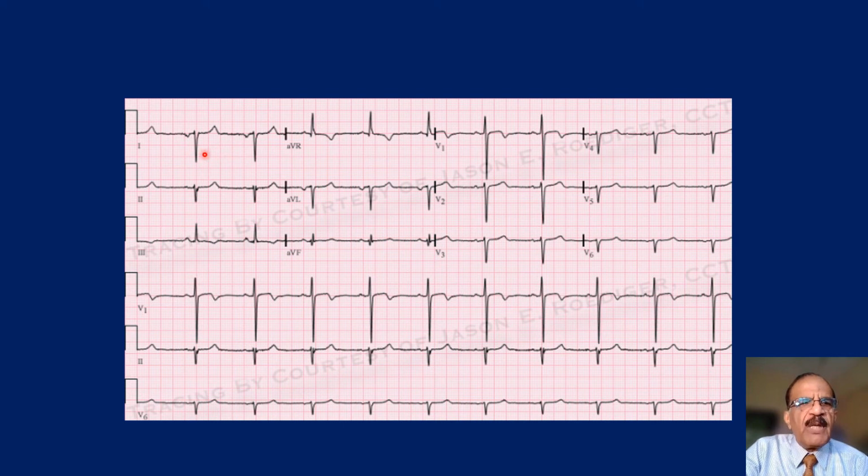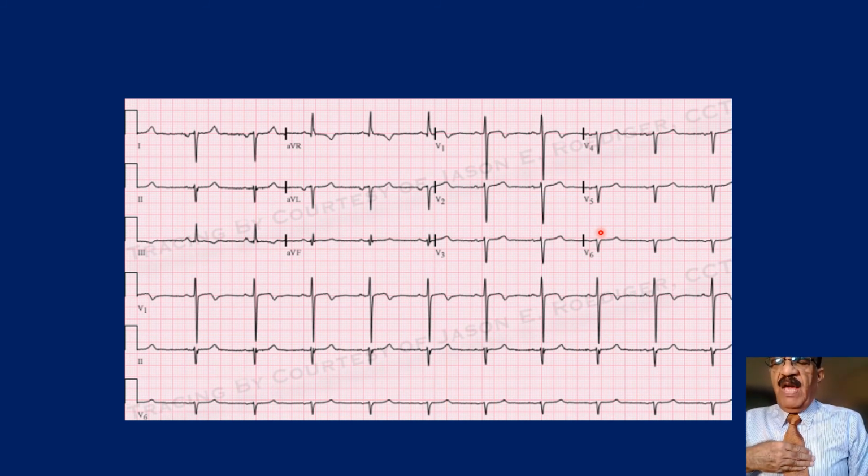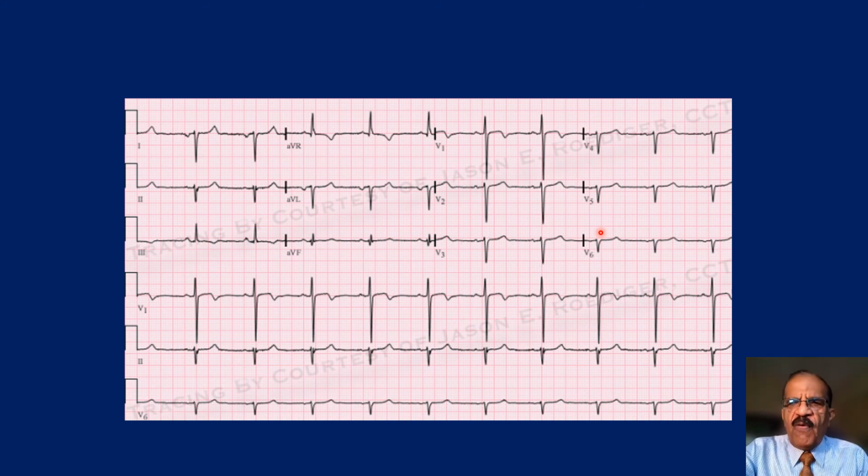When you examine these limb leads, definitely there is a possibility of technical dextrocardia. But when we examine precordial leads, V1, V2, V3, V4, V5, V6, there is no progression of the R wave. As leads pass over the heart, there is evolution of R wave. R wave becomes taller and taller. But in this case, that does not happen. It becomes small actually, and then V1 to V5, the R wave does not progress.